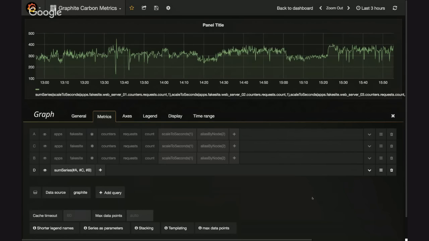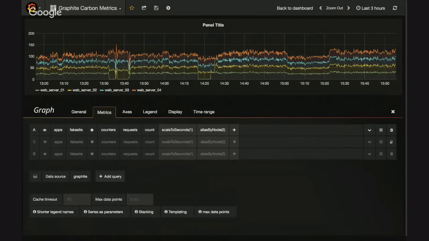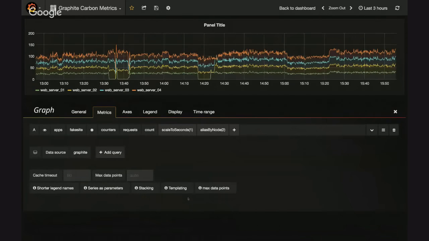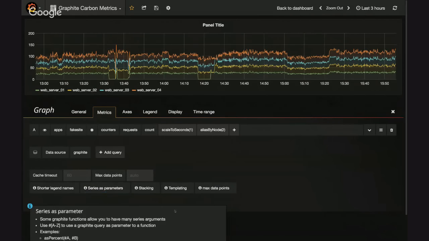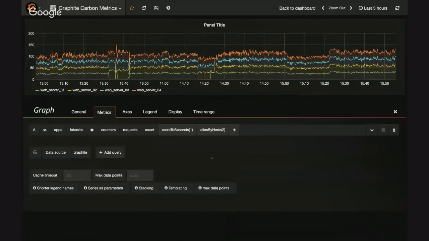Anyway, this is a feature that I expect many people that use Grafana don't exactly know, because it is hidden within this help here, series as parameters, where you can describe how it works. But it's one of the favorite things that I like about Graphite, that the way you can nest functions and nest queries is so powerful, and no other data source currently supports it.